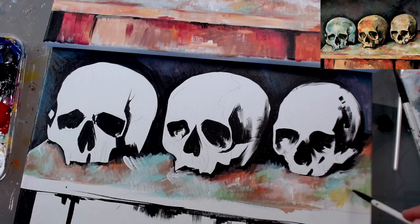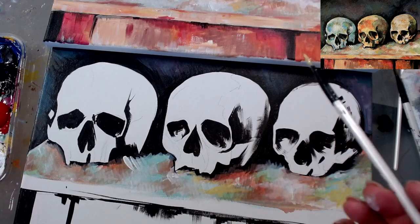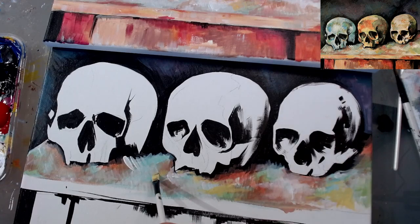So this one I'm gonna add right here. It's a warm color. And I'm going to add a touch over here. And a touch here. Probably not much more. That looks good to me.